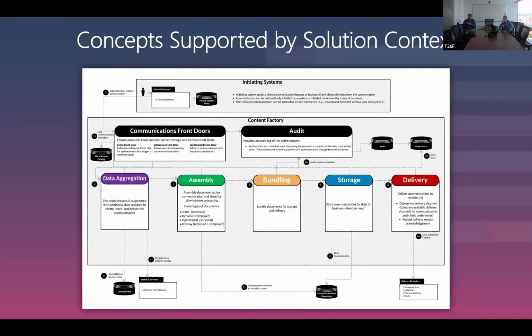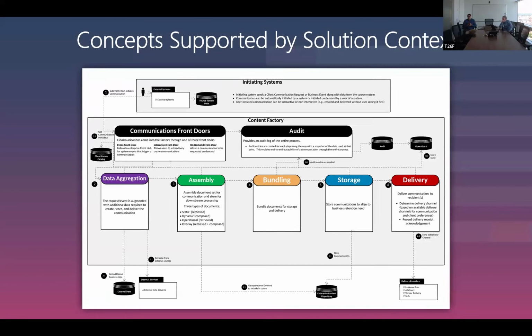We have what we call our front doors, where we can take in requests from those external domains, right? So we take in requests both synchronously, asynchronously, on demand. And then we throw this through this pipeline within our communication platform, right?